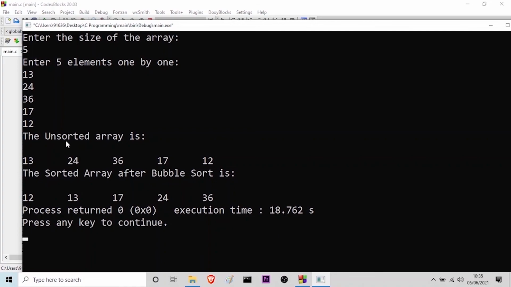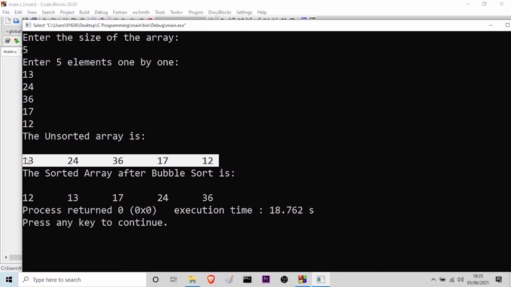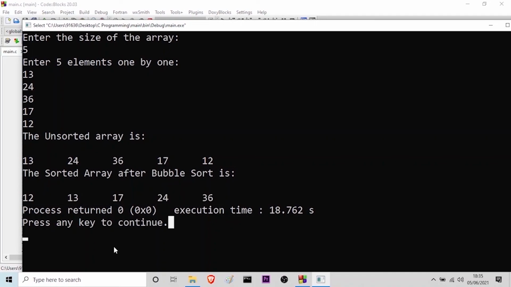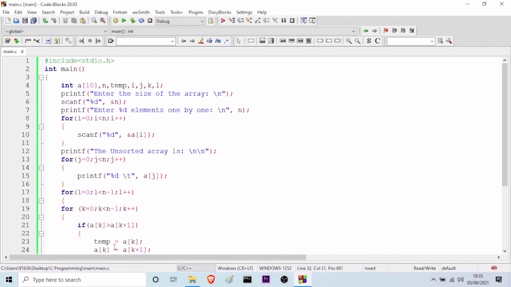So you can see the unsorted array is 13, 24, 36, 17, and 12, and after the bubble sort is done, it displays the sorted array after bubble sort is 12, 13, 17, 24, and 36. So this is it. Our program is working properly. So this is how you can use the bubble sort algorithm and sort an array in ascending order.